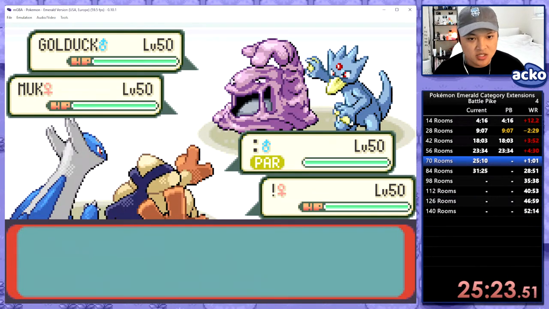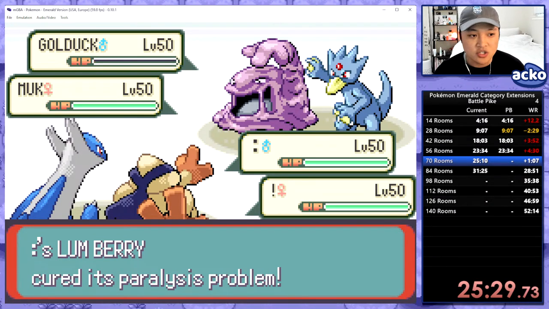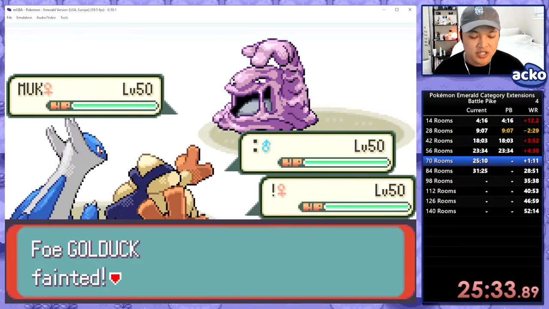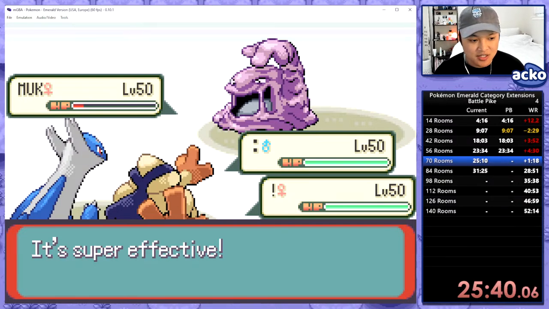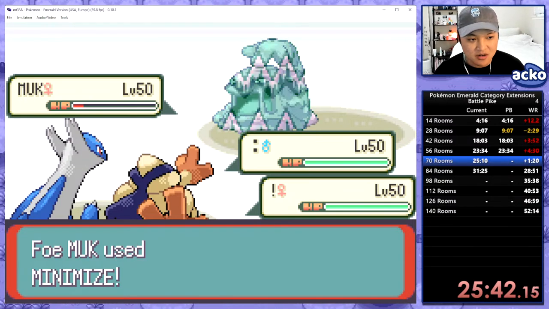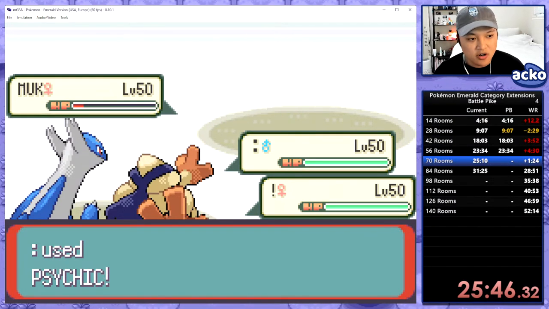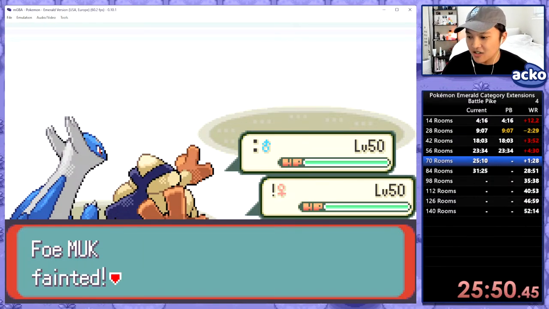Okay. This should do a decent amount, hopefully. Also, weird turn order. Holy shit, what the hell? We got cured from Lumberry after Levitate activated? That's weird, but okay, I'll take it. Also, this might be fire. Did I get parried? Oh, no. It was because my turn was last. Gotcha. Okay, yo. Honestly, that was nice.